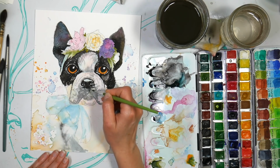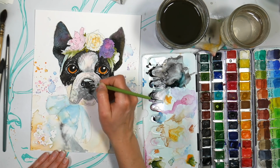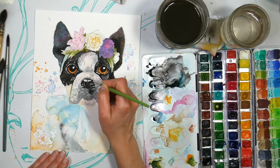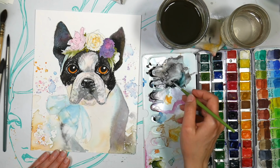And then down here, you're kind of getting into the fur and the muzzle where you can see the skin itself under the fur. And you can see a little bit of a division up here. There. Oh my gosh, so cute.